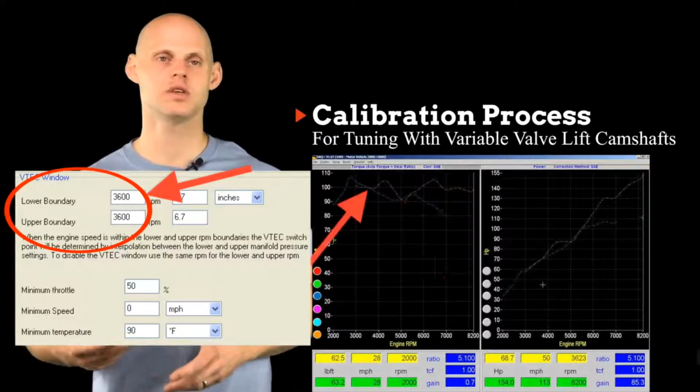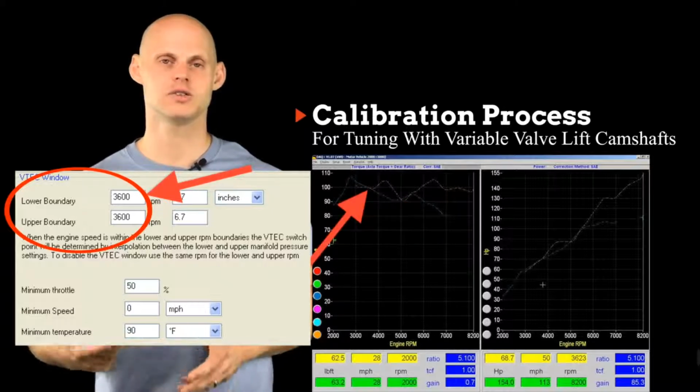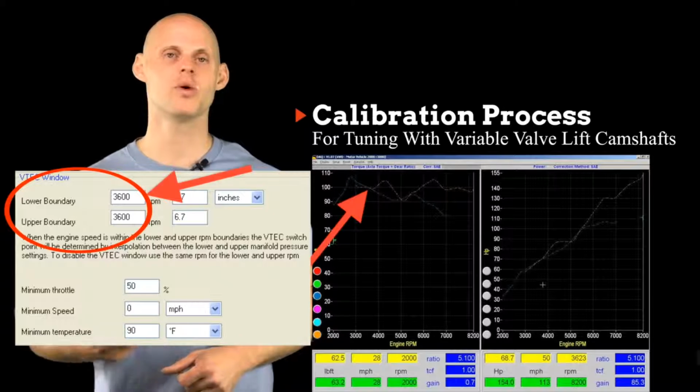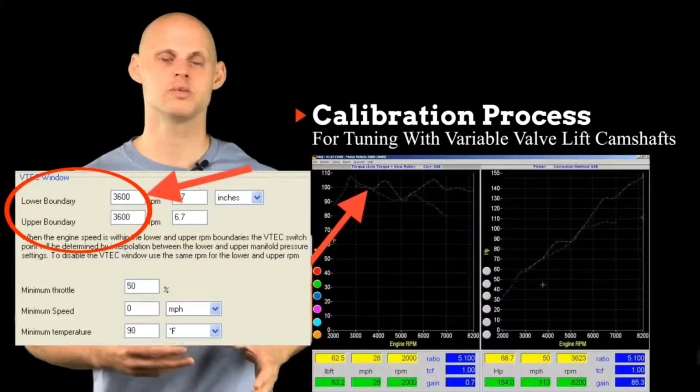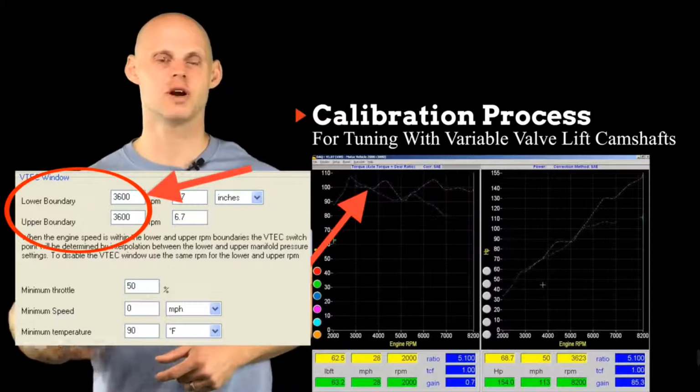Now, sometimes if we have a very efficient intake and exhaust system, we can move that point a bit lower than we found that intersection point and actually pick up a bit more torque and horsepower. So it's always good to try and do that.